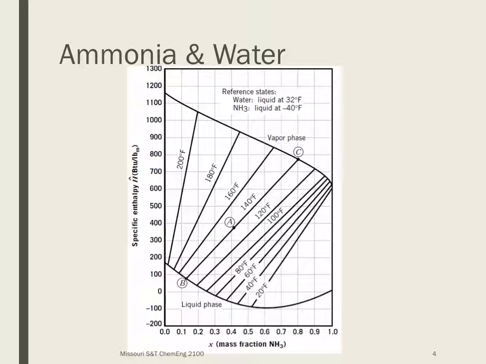So we can have all liquids, in which case we would have these curves shown like we did before, and they would have a minimum. But they're not typically at temperatures that people really are interested in studying. We also could have vapors, and we can have curves associated with those. But most of the time with ammonia and water, we've got things where we've got mixtures of liquids and vapors that are being formed. And so we are going to have to deal with that liquid-vapor mixture. And we find that that's another sort of representation.